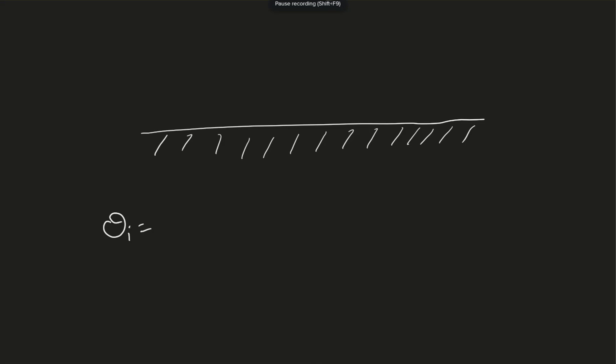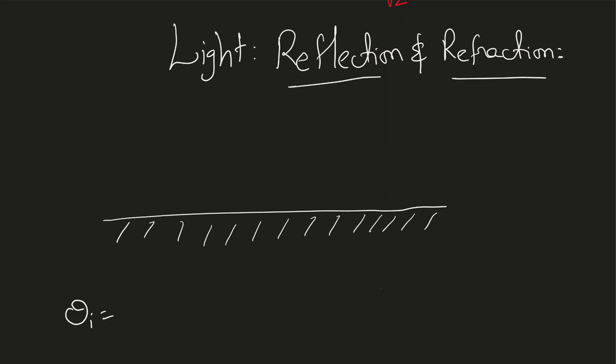In this video, I'm going to talk about light rays, reflection and refraction. A few important points we need to know before going to the light. Light waves are nothing but electromagnetic waves, EM waves. They travel in straight line paths called light rays.